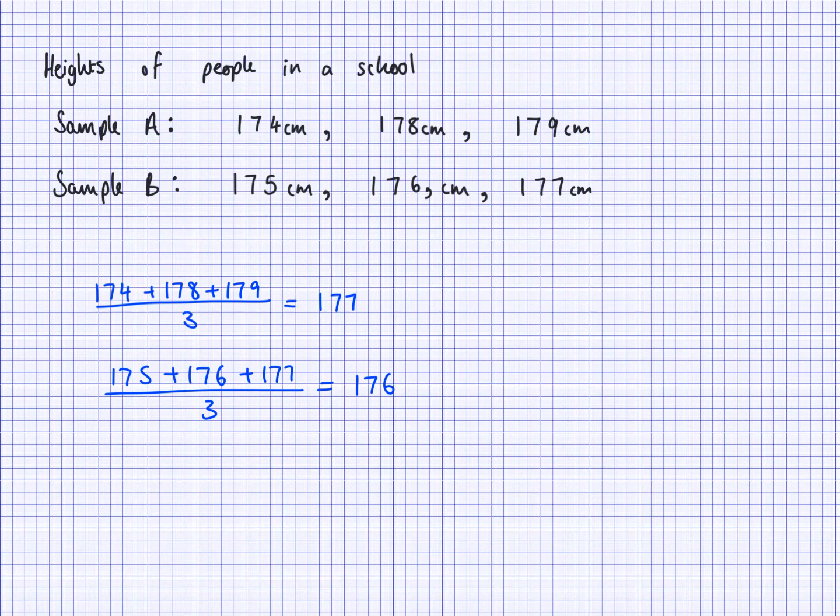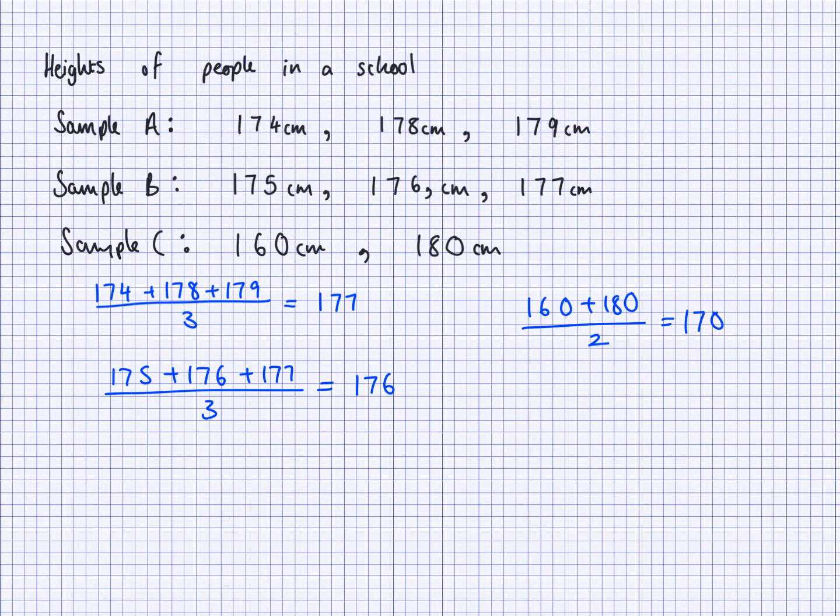Now, suppose I had another sample. You might be wondering, okay, so these are quite closely distributed. Let's take some extreme examples now. So let's say we take another sample, and this one we're being very selective, so we're going to choose someone that's 160 centimeters, and we're also going to choose someone that's 180 centimeters. Okay? And now, if I find the mean of that, well, clearly it's going to be 170, so that's going to be 160, add 180, divide that by 2, that's going to be 170.